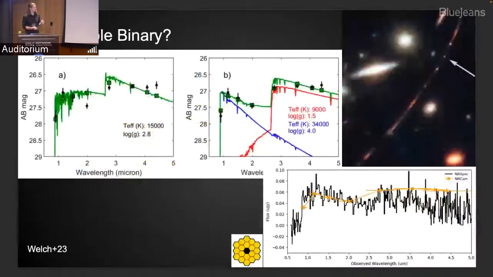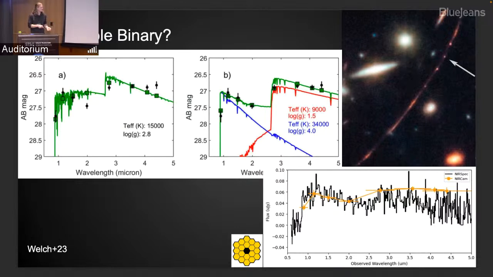Again, here, JWST has given us much more information. Hubble gave us the discovery. JWST gives us a lot more information about what we're looking at. From NIRCam, we were able to see that already a one-star fit to the SED gets a little bit challenging. We have this blue UV slope, and then we have a Balmer break here in the redder filters. That gets tricky with just a single star. So it was sort of hinting that there might need to be two stars involved here, a cooler and a hotter star, to give you both of those features.